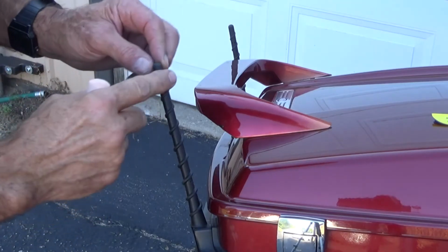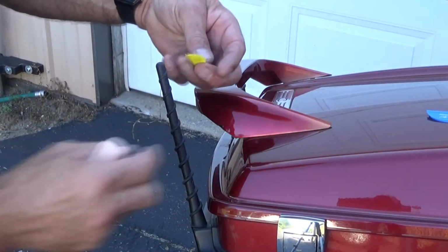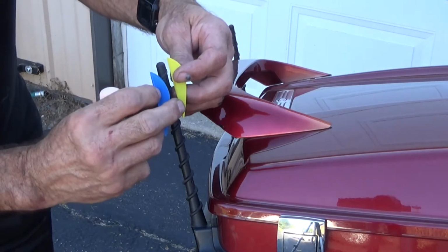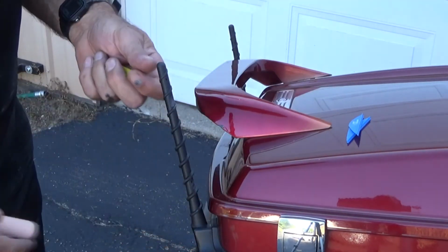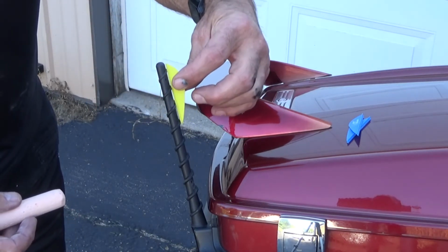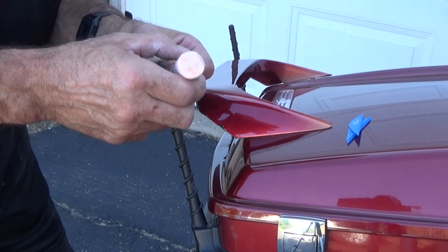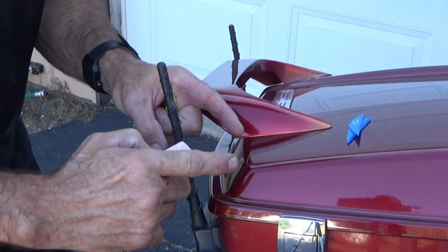Here's what I'm thinking. This is the antenna, obviously, and on an arrow normally you have different colors. There's a cock feather, and then there are two other feathers. So one of the things I want to have happen here is that when this is done, I want the cock feather, the odd color feather, facing forward. So with this chalk, I'm going to put just a little bit of a mark on the portion of the antenna that's currently facing forward.